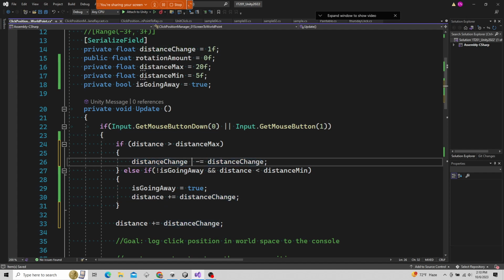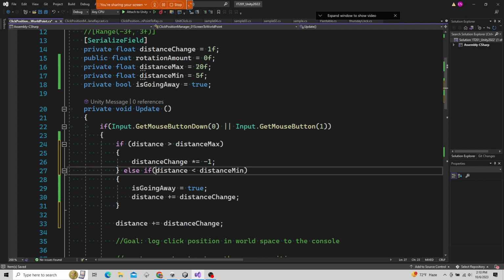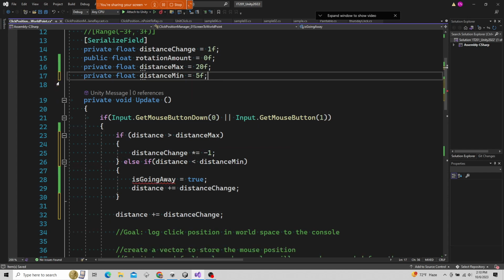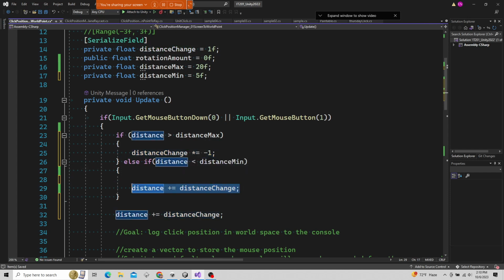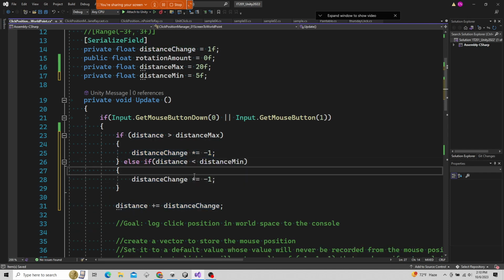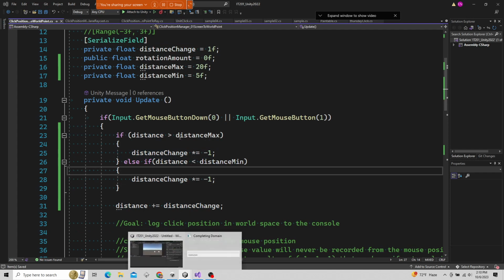But if we get too far away, just multiply this by -1. Just flip its direction. All right, let me try that. If distance gets too far, flip it. If distance gets too close, flip it as well. And no matter what happens, just add that little distance change to distance.